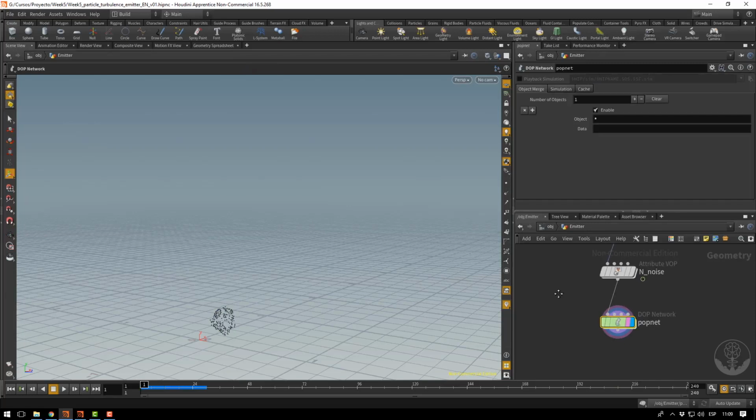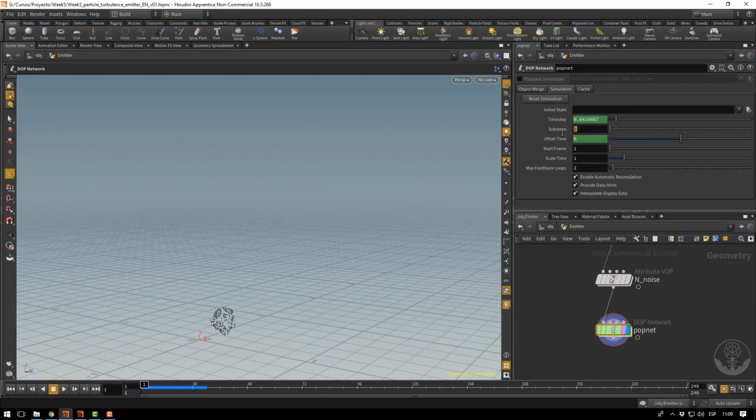A way to add more subframes to a simulation is called substepping. Substepping is set inside the POP network node simulation. You see that our substeps are right now at 1. So this means that we have only one calculation, one emission per frame.